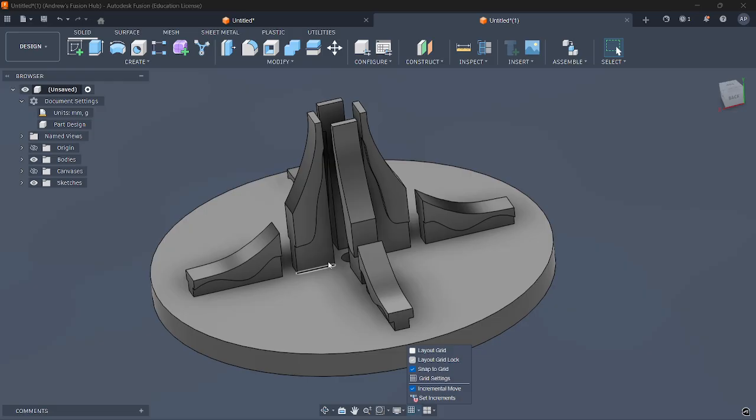Okay. Yeah. So when you get the sketch, you click on the line.